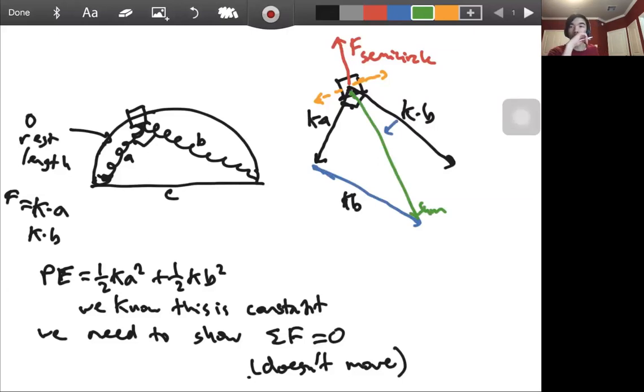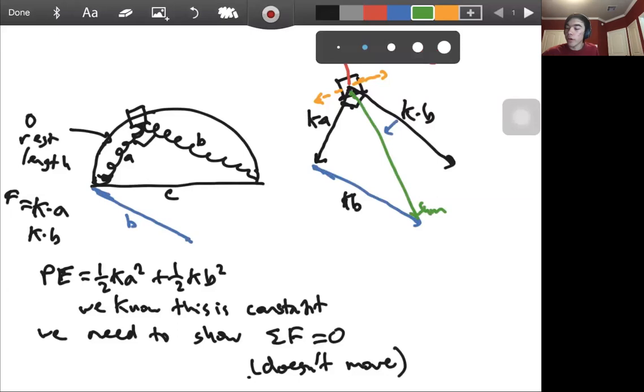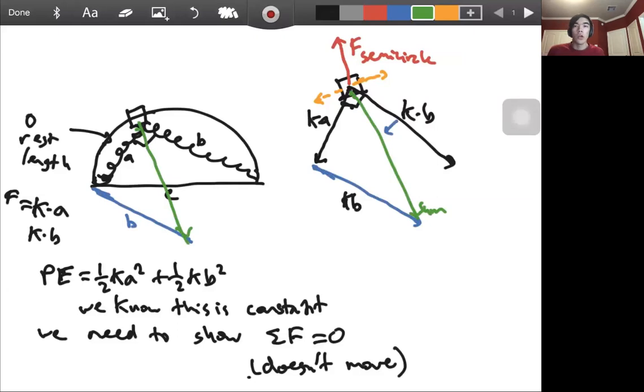So how do you show that this green vector is perpendicular to the golden axis? Well, we can return to the original diagram here. The green vector in this case is here. And the golden axis is tangent to the semicircle like this. So to show that the green axis is perpendicular to the golden axis, all we have to note is that this green arrow actually passes through the center of the circle. And why is that?